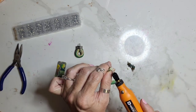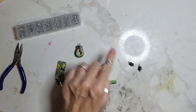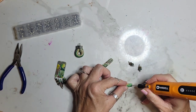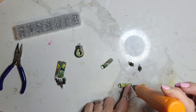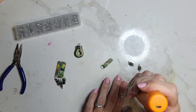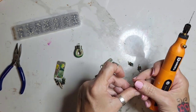The battery's getting kind of low on these, so. And then you have it exactly where you want. It doesn't wiggle around. It doesn't scratch up the surface or anything like that. And it's just a lot easier to do. So just put it right where you want it. Make sure you hold this down or it's going to go spinning all over the place, which sometimes I let it do. And that's it.